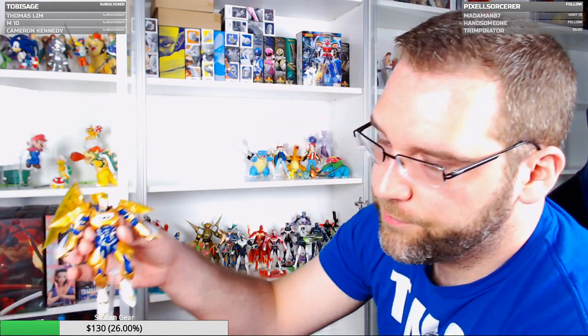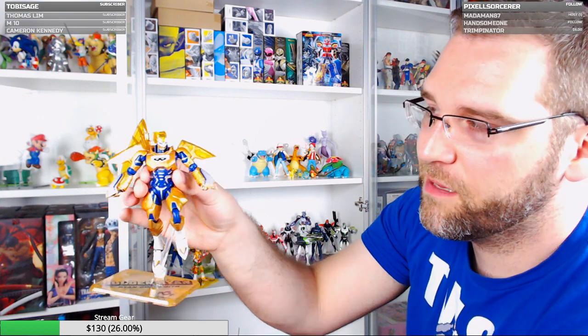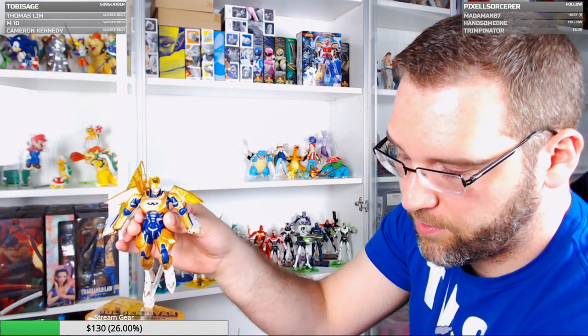That's a little crowded, but... Who broke? Fresh out of the package, I tried to peg in the wing, and both of the pegs just snapped right off. I barely even touched it yet, and it just crumbled.